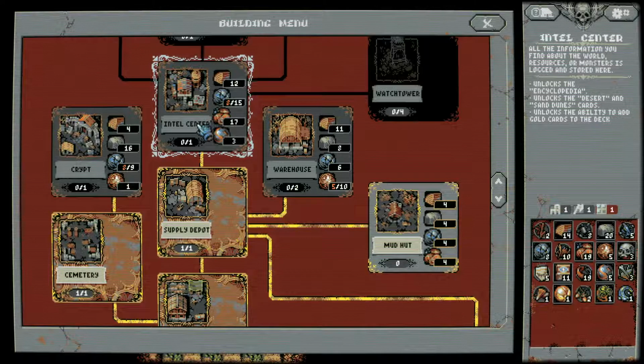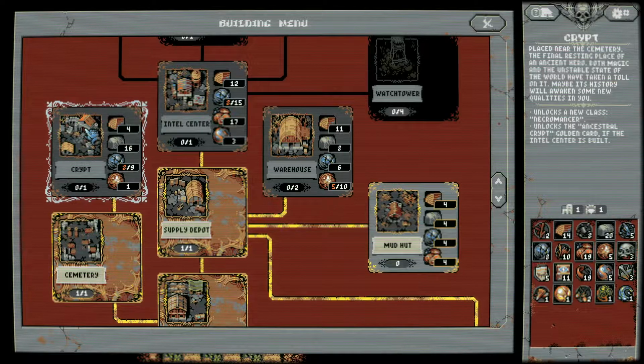So this unlocks the Encyclopedia, which sounds useful, and unlocks Desert and Sand Dune cards. And we can add gold cards to our deck. So we don't have any gold cards, I think, at the moment. So I'm not too fussed to get into this. I think we want to try and go for the crypt.